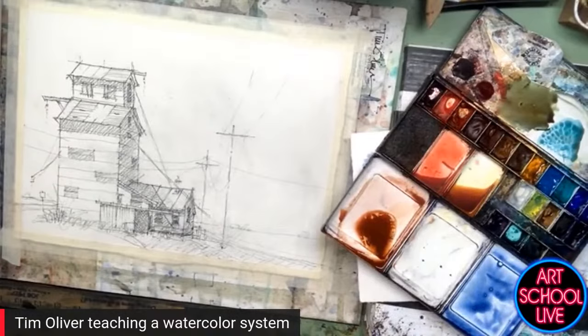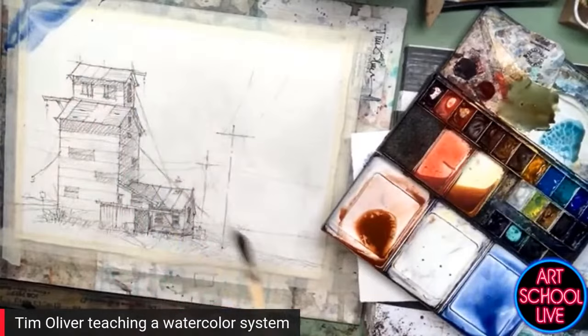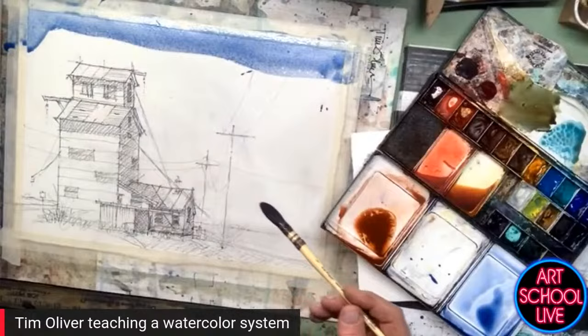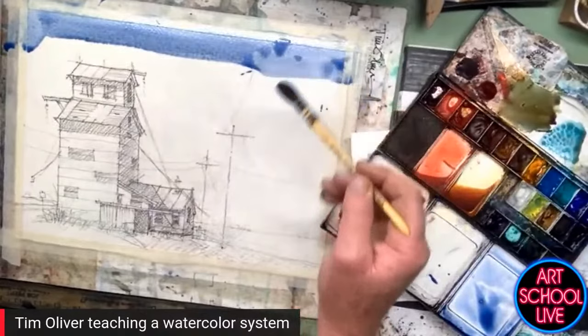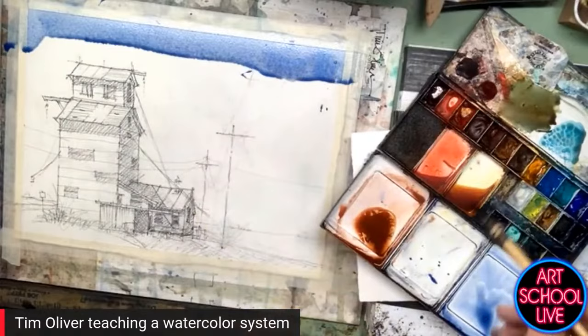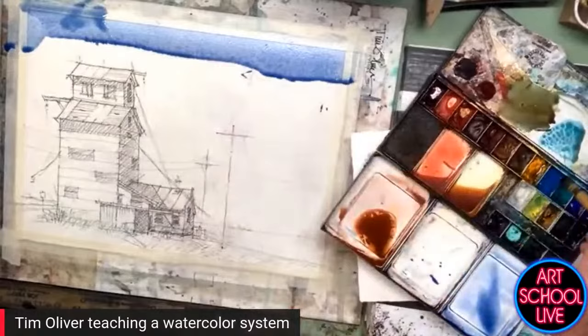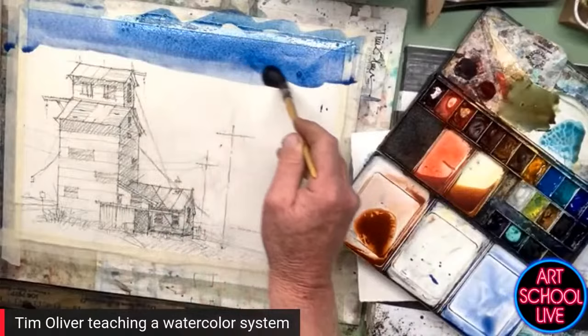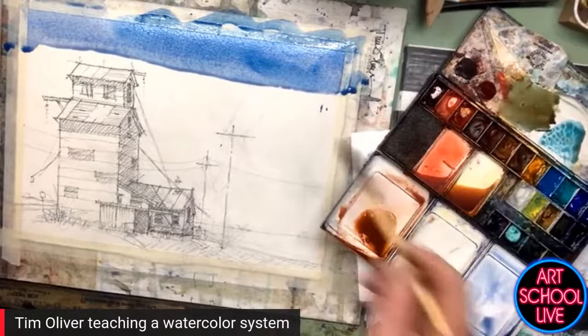And so this is a pretty wet wash, and I'm using a mop that'll carry a lot of water. Your paper is at a 45-degree angle? Yeah, about a 30-degree angle. I'm going to use a lot of water. You can see that bead forming right there, all along there. That's really important. So that's about all the pigment. I might add a little more cerulean into that because that's a truer blue sky. But this is a real wet kind of a wash, and it really sort of starts to paint itself.